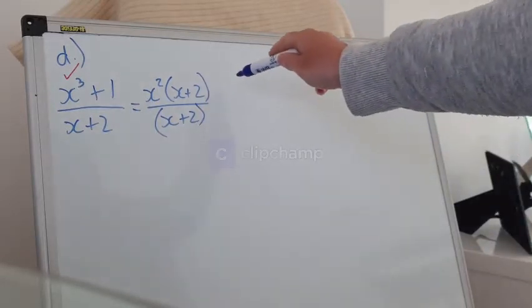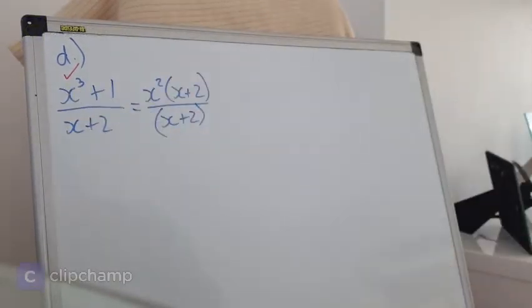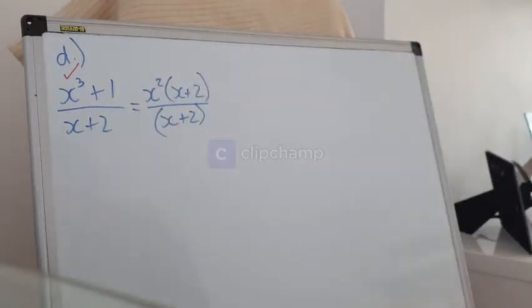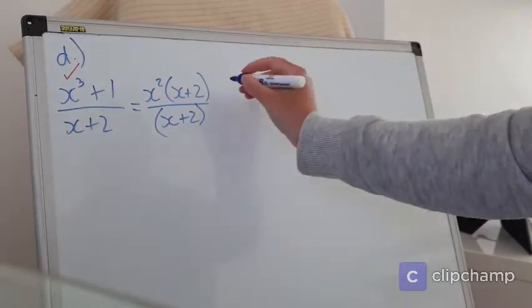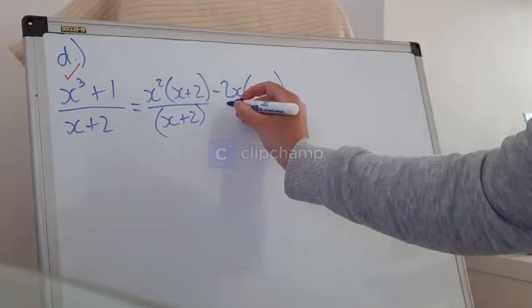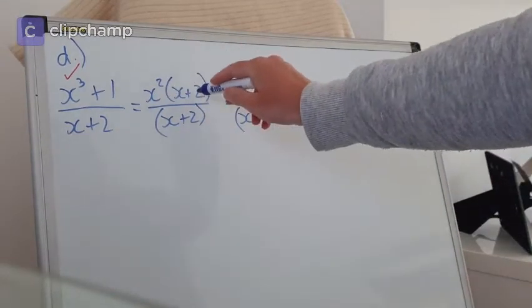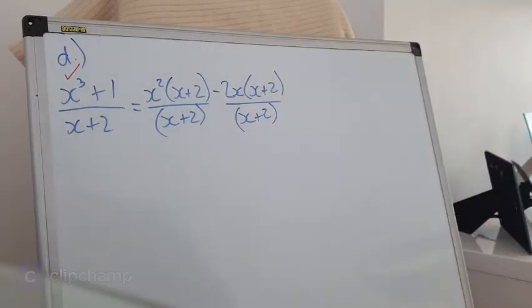It'd be easy to just put that here, minus 2x squared. However, you have to check, can I use my denominator to get minus 2x squared? So can this be multiplied by anything to get minus 2x squared? And the answer is yes. If we multiply by minus 2x, then we'll get minus 2x squared. So we write that in. And again, keep it balanced. So I've got positive 2x squared, which I don't want, but I'm now getting rid of it by subtracting 2x squared, so they'll disappear.